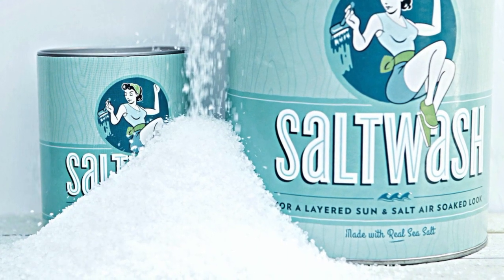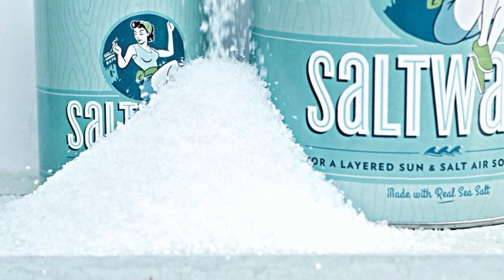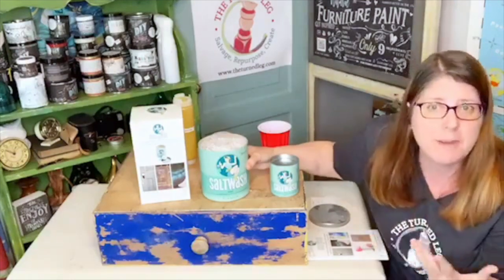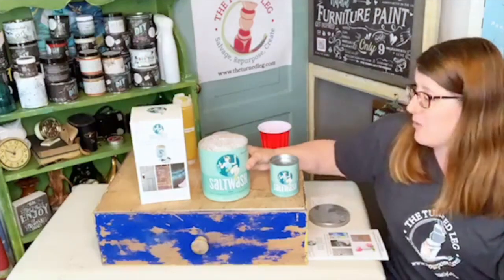Saltwash is an additive to paint, and it will not change the paint in any way. It's like a white powder, and you don't have to worry about the color changing, and you can use it with any paint. So if you have leftover paint, use your Saltwash, use it up: old milk paint, your good DIY paint, whatever you have, some house paint. It's fabulous to get the chippy finish.